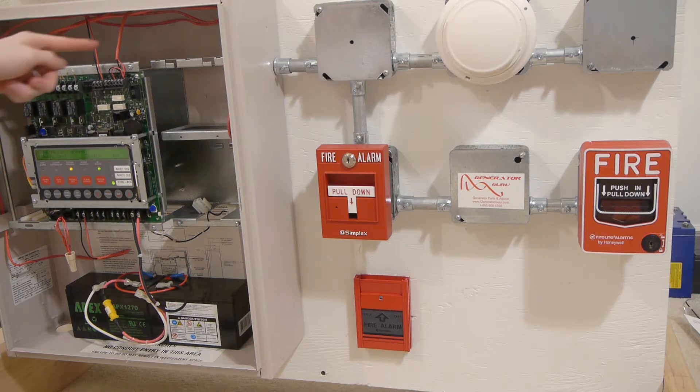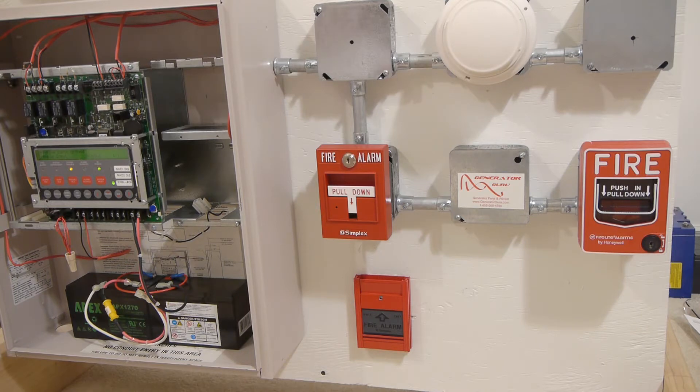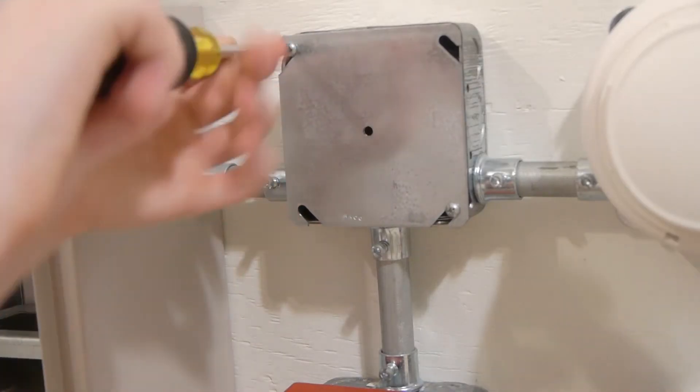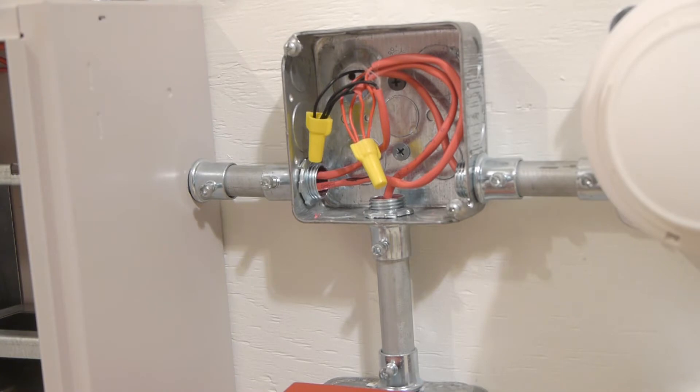In this demonstration I already know it's on the SLC. So the first thing we're going to do is find where the T-tap is, which it might take a while if you haven't worked on the system before, but I know the T-tap is in this box right here. I'm going to pull off the cover of this back box, and as you can see right there, there's the T-tap.